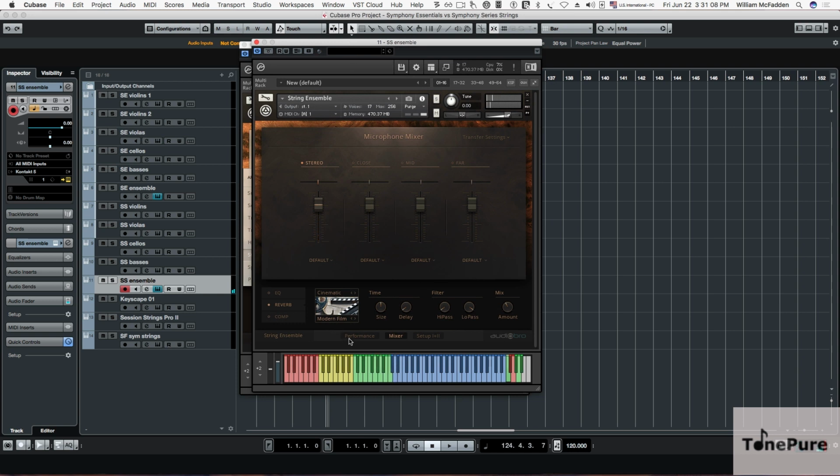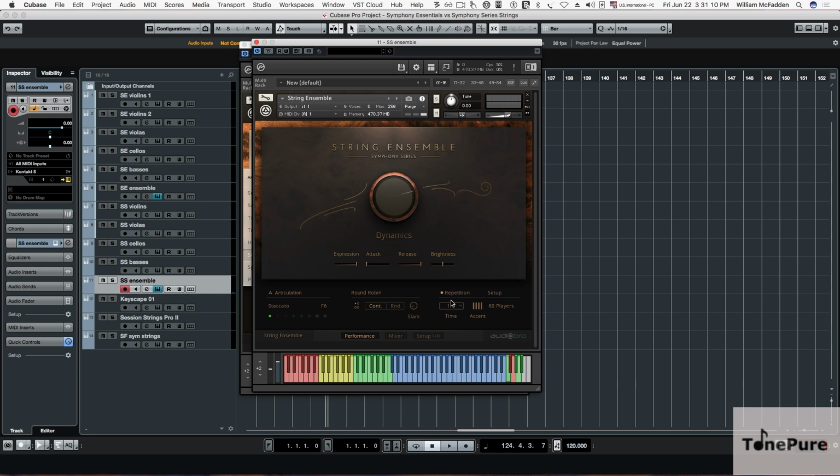So let's go ahead and take a look at the performance. Okay, well, this is again the ensemble, so you don't have legato. As a matter of fact, you don't have Divisi, which makes sense because you have access to all of the instruments, all those 4 groups of strings, your basses, cellos, violas, and violins.